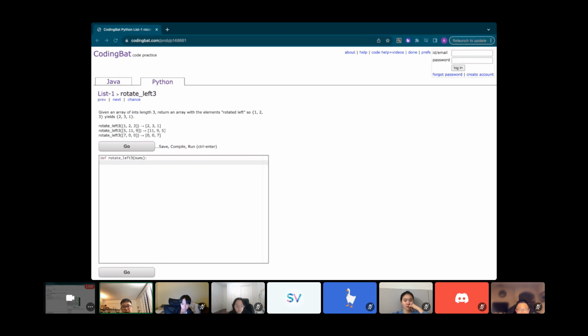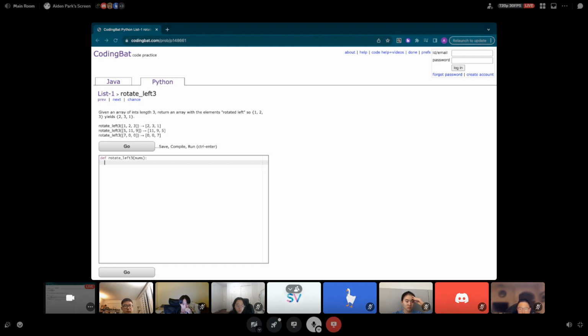Rotate left 3. Given an array of int length 3, return an array with the elements rotated left. So that just goes like just once. If you remember the string exercise that we did a little bit ago, it's kind of similar to that, but instead of doing it by two, we're doing it by one, and it's also a list instead of a string.